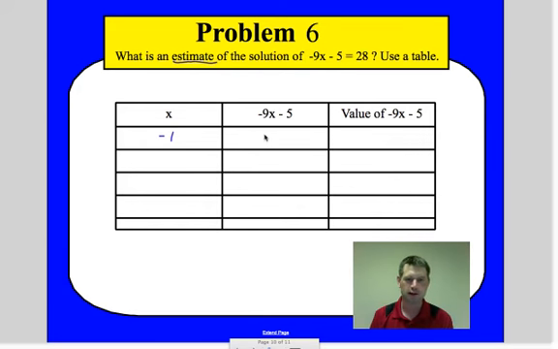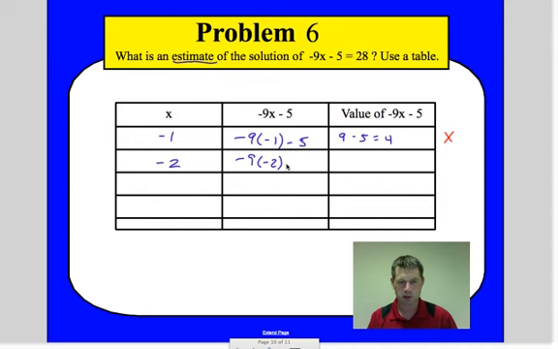So we're going to pick negative 1 and start going through. Process column: negative 9 times the negative 1 minus 5. As we work on that one, you get a positive 9, but then minus 5. That's going to produce a 4, which, as we work through this, nope, does not work. Negative 2, we're going to plug that in. Negative 9 times negative 2, minus 5. Notice I'm always putting what I'm plugging in for the variable in parentheses. That just keeps things in order. You know what you replace.